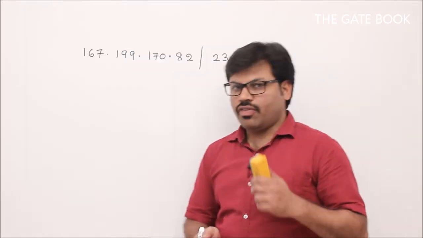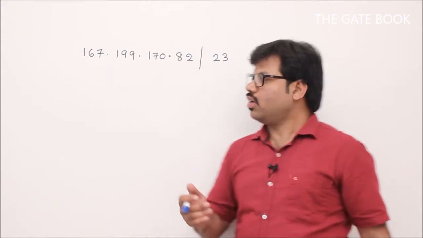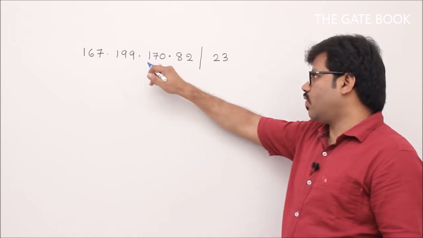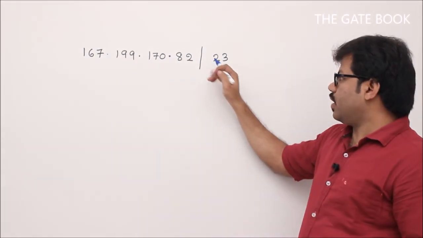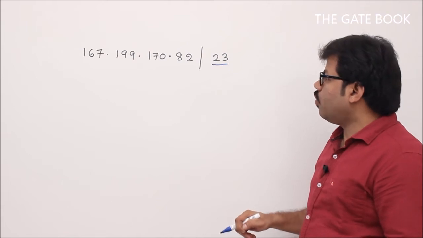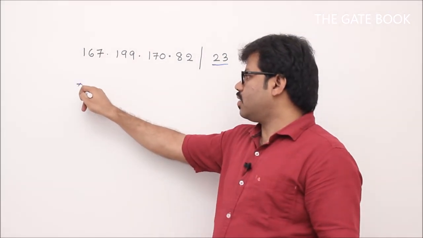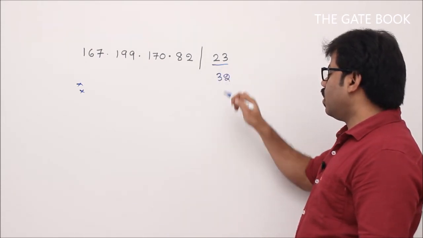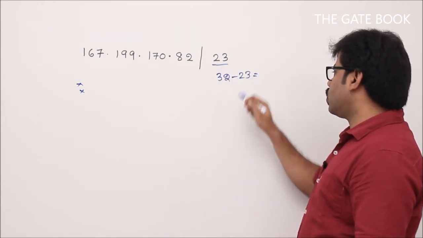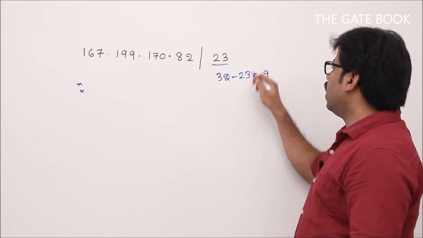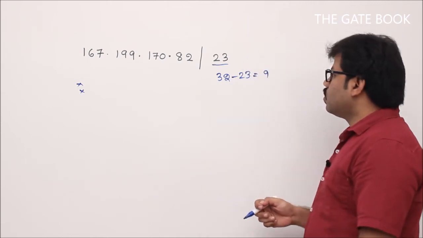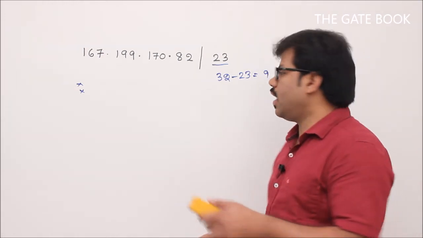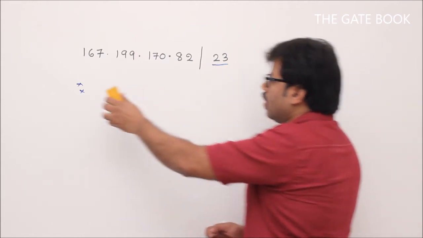In that way, given CIDR notation, you can understand how many addresses we have, what is the start and what is the end. We will learn more details about this addressing later. Let's begin with one more example. Let's say 167.199.170.82 slash 23. In this one, I would like to tell you two important patterns. Before that, first of all, how many bits do we have? 32 is the total number of bits, minus 23 gives you the host part. Host part is 9 bits, network part 23, correct? So these 9 bits are going to give you 512 continuous addresses, and what are they? We will see first.